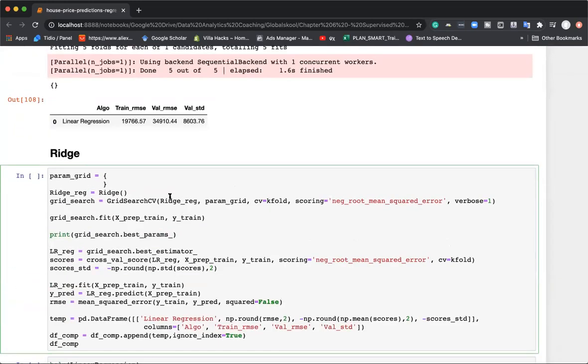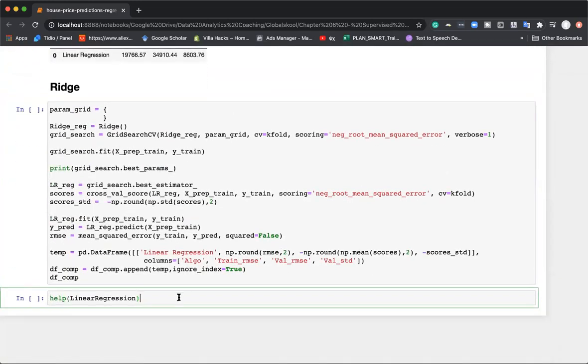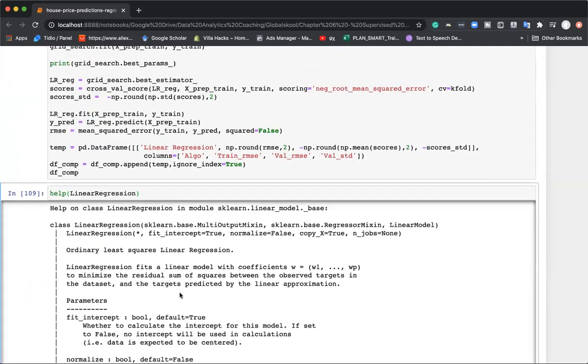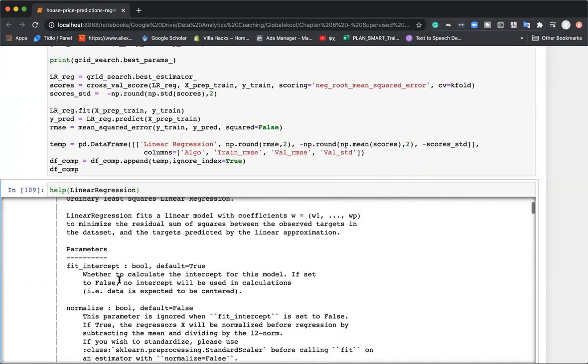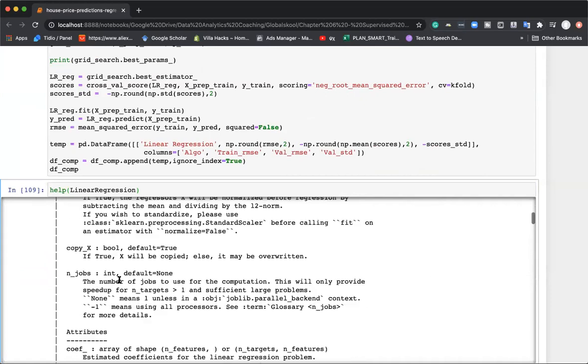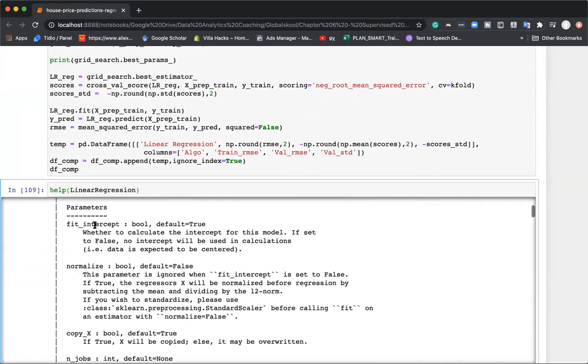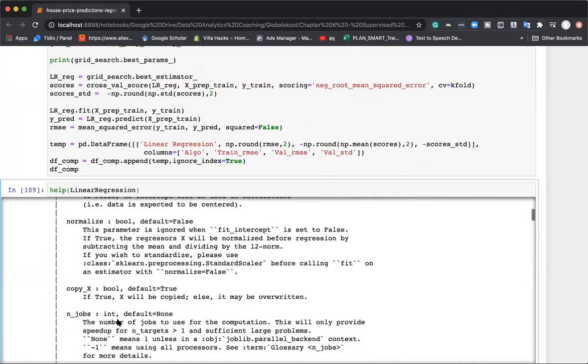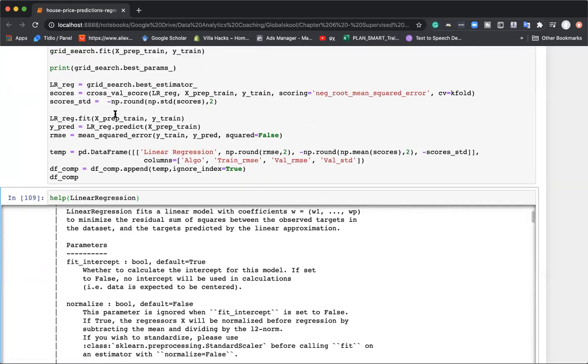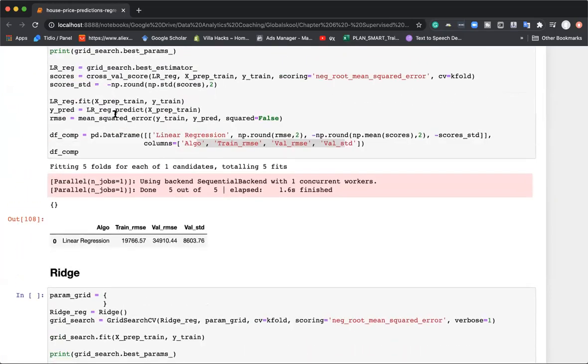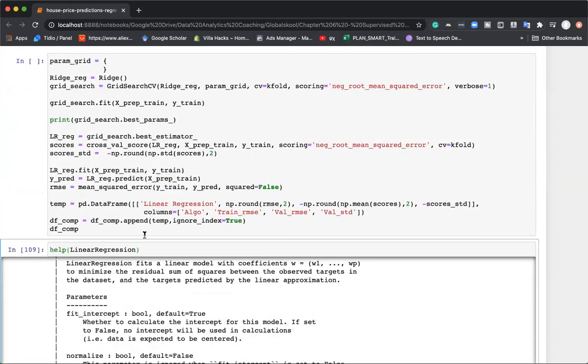Let me do a help on linear regression first and see if there are any parameters that we can play with. Here we have fit intercept, normalize, and copy. Maybe we can try these options. Even for linear regression, let us try to use fit intercept.